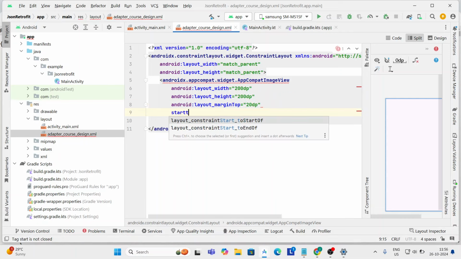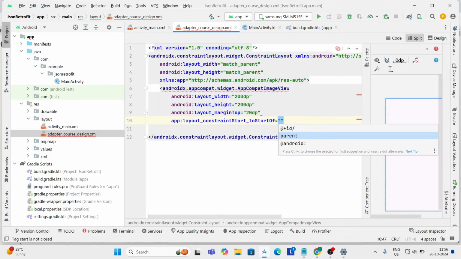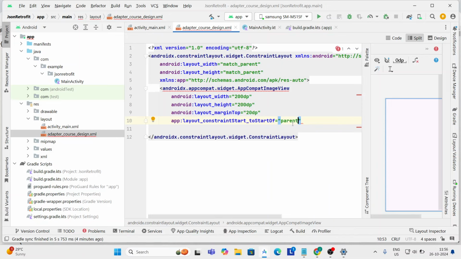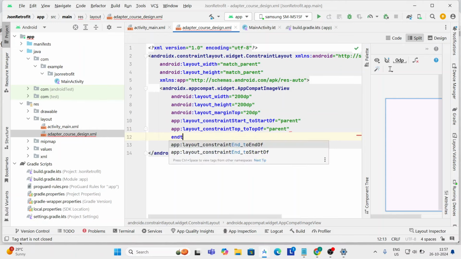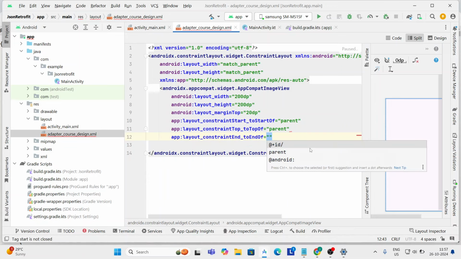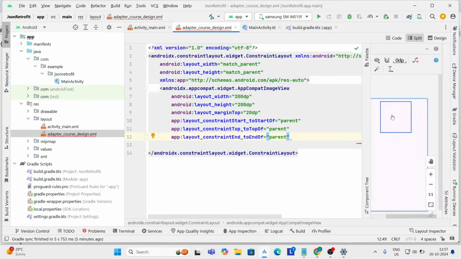Now I've specified another constraint, top to top of parent, and let's specify another constraint, end to end of parent. As you can see, the image moves towards the center over here.